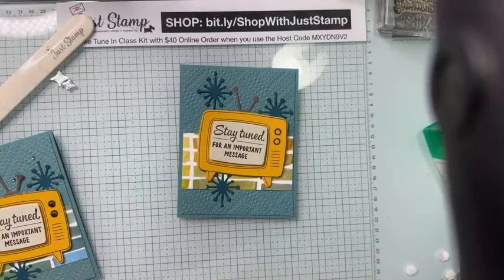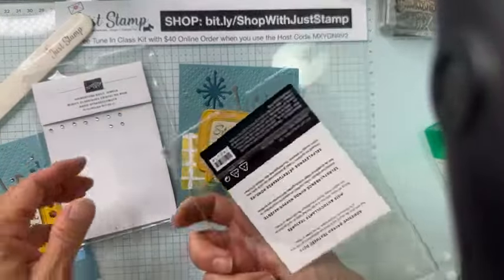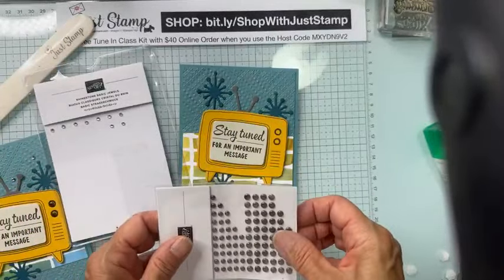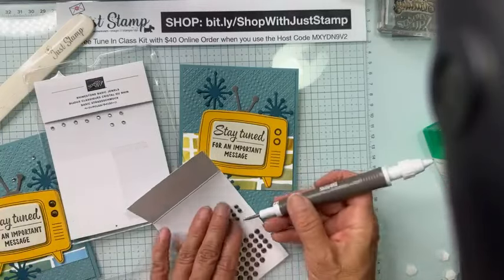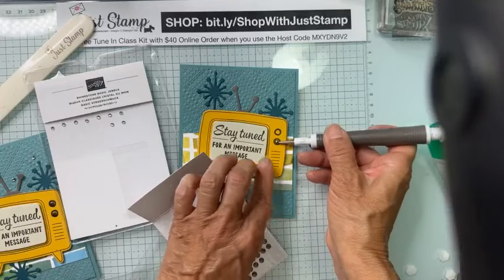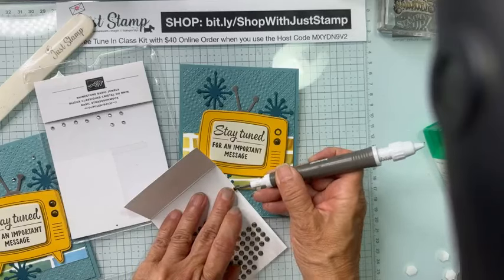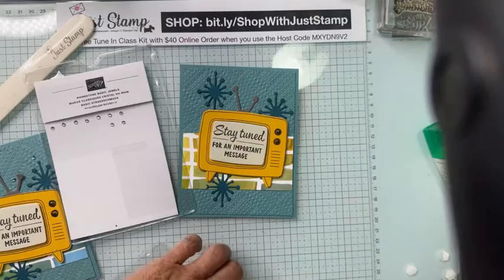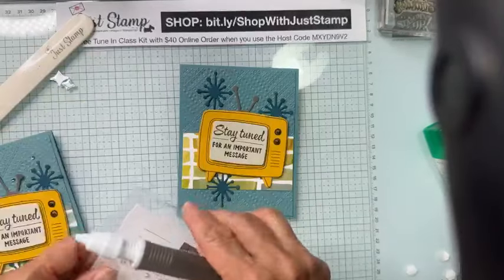And again with the embellishments, and I'm going to do the same as I did earlier. I'm going to bring in 2 embellishments. I've got my rhinestones and I've got my textured dots, and I'm tending to alternate between the sizes on these dots so that I don't deplete all the sizes. So now I'm using the smaller ones. There's my knobs. These away, and then I'm going to bring back my rhinestones.